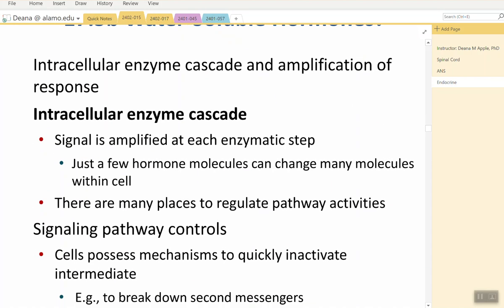Okay, so those intracellular enzyme cascades are a mechanism of amplifying the signal. So I showed you several different pathways that can be taken by signaling molecules that were all derived from just one hormone binding its receptor. But then every time those signaling molecules continue down their path, their signal is amplified. So just because there are two different signaling pathways that develop from the metabolism of PIP3 doesn't mean it just stays two linear signals. It amplifies out like a tree.